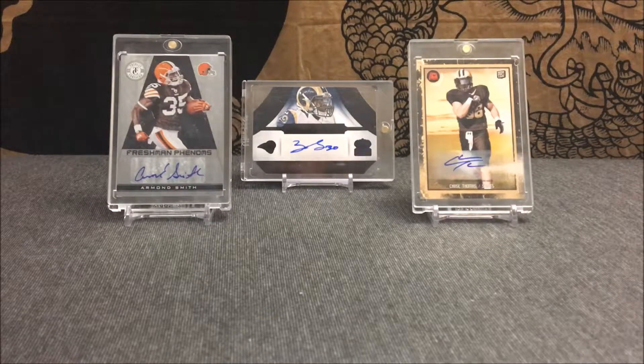What is going on everybody, Cardboard Cellar again today. I got a pretty cool little four card mailday video for you guys today. It's actually a four card lot that I picked up off of eBay. All the cards are coming from this year's recent Plates and Patches product for football. Pretty nice little four card lot — there's two cards in particular that I really wanted, and of course they are one-of-ones. That's why I went after this lot, but there are two other cards that are pretty cool. So we'll start with the first one.